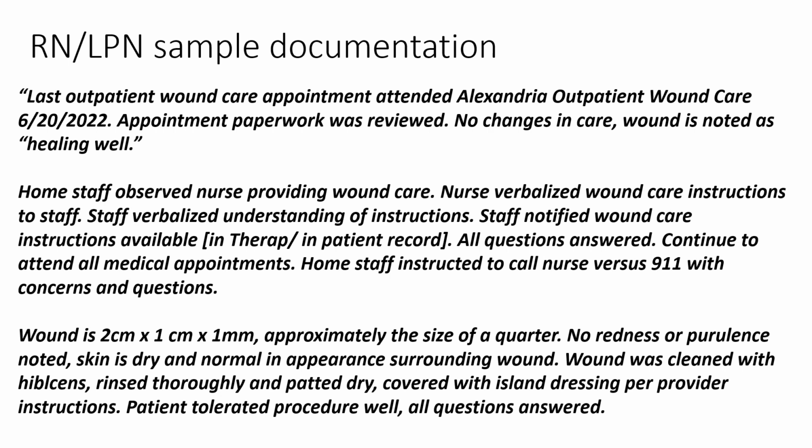Last outpatient wound care appointment attended, Alexandria Outpatient Wound Care, 6/20/2022. Appointment paperwork was reviewed. No changes in care. Wound is noted as healing well. Home staff observed nurse providing wound care. Nurse verbalized wound care instructions to staff. Staff verbalized understanding of instructions. The staff was notified wound care instructions are available in the Therap inpatient record. All questions answered. Continue to attend all medical appointments. Home staff instructed to call nurse versus 911 with concerns and questions.